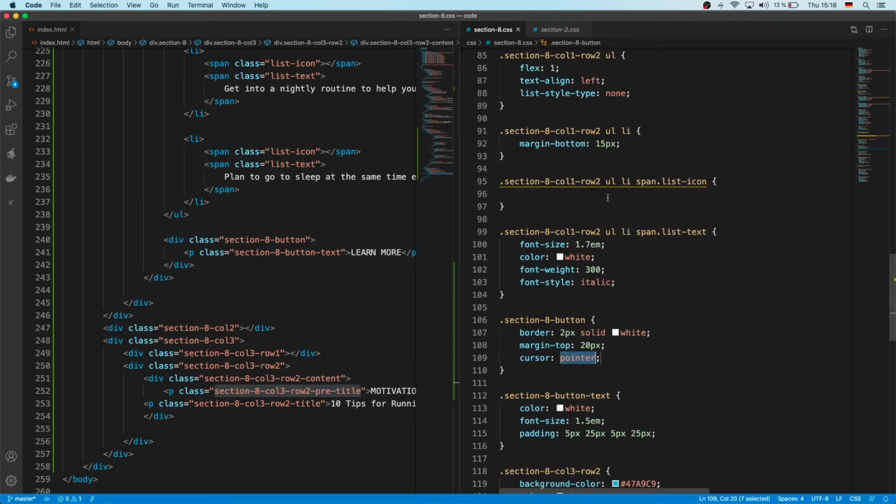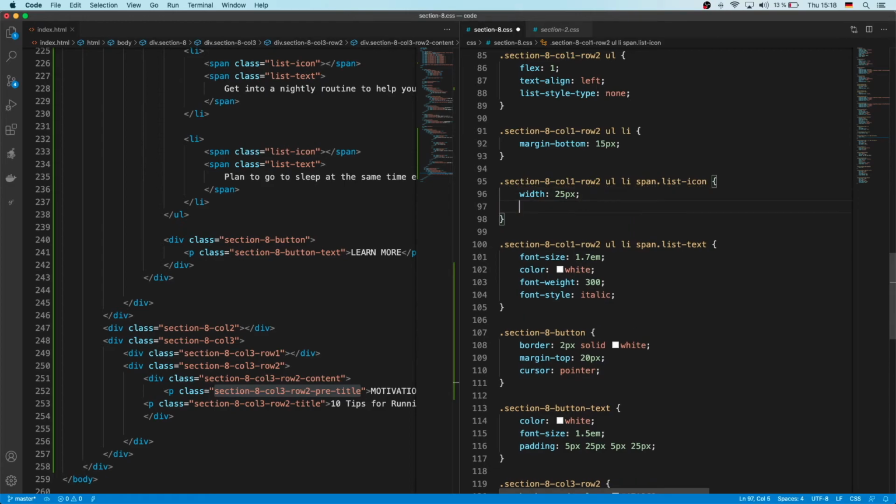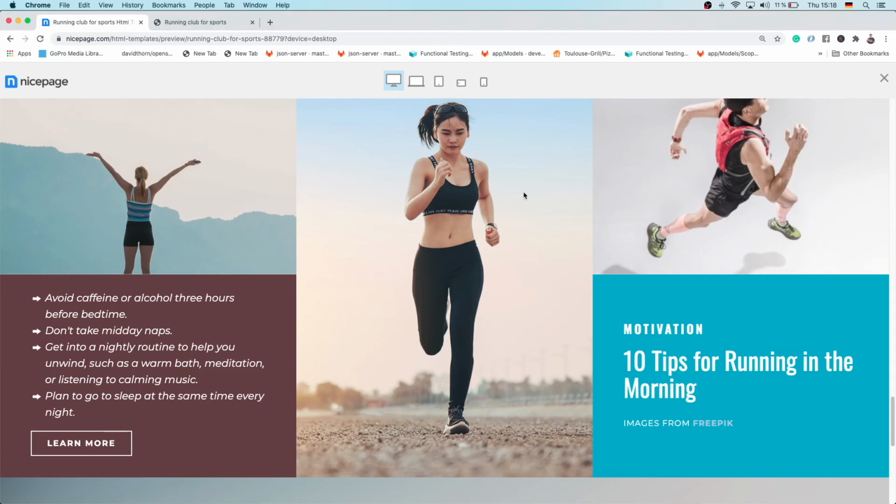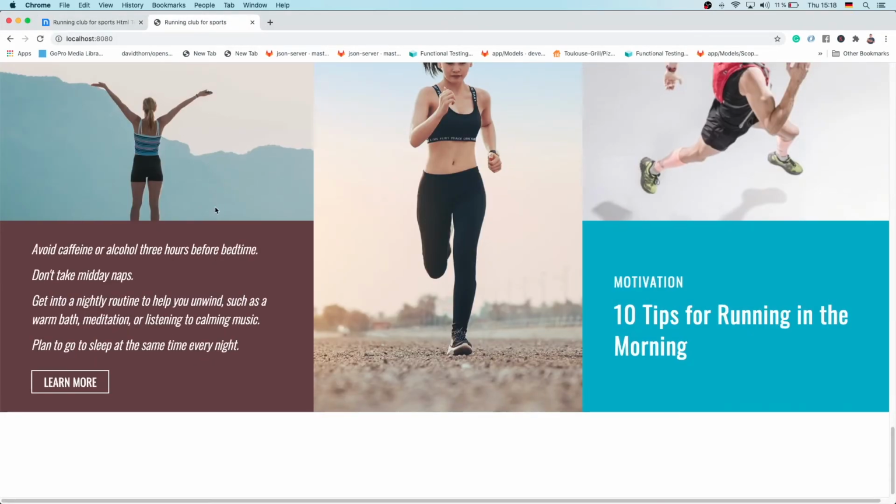We're going to place the icon, say width is equal to 25. Height is equal to 40. Oh, no. That width, we'll say 60. Background color is equal to A1, A1, A1, A1. And then I'm going to add it later.